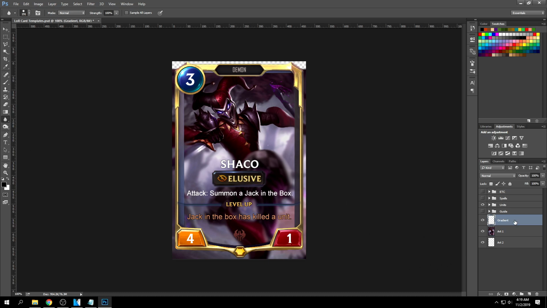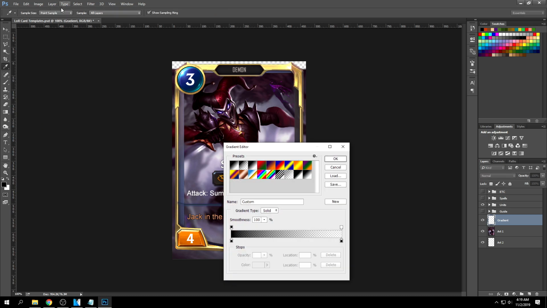And then finally on the gradient layer, you just want to go into your gradient tool, and then if you click on the top here, you can kind of edit the way you want it. But the way I like to do it is black all the way on the left side, white all the way on the right side. And on the right side, the opacity all the way down to 0%. And then the black one up here, up to 100%. And then if you really need it to be darker, you can go a little bit further with this square. And here, I'll show you.